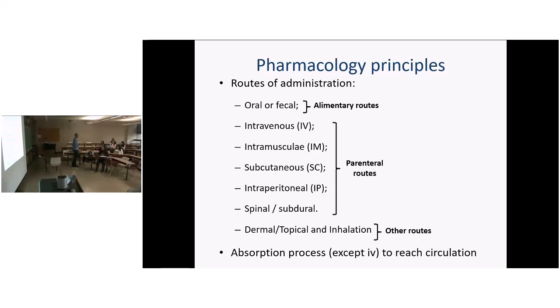There are certain things that you would like to give in the muscle instead of any other route, like vaccines, especially live vaccines. You'd like to give them in the muscle because they need to replicate a little. Whatever you're giving them, viruses, for example, you would expect them to replicate a little.